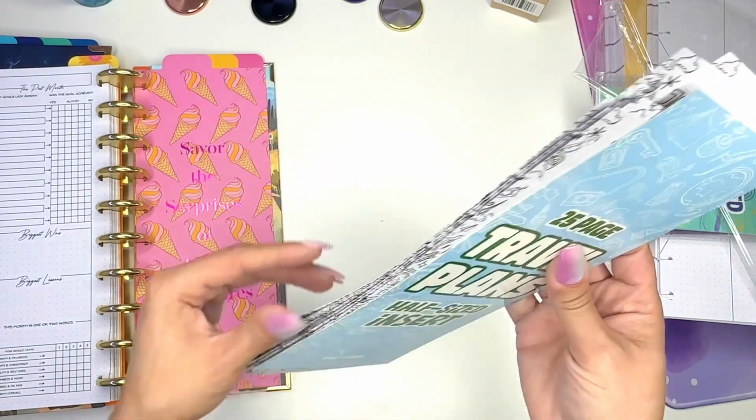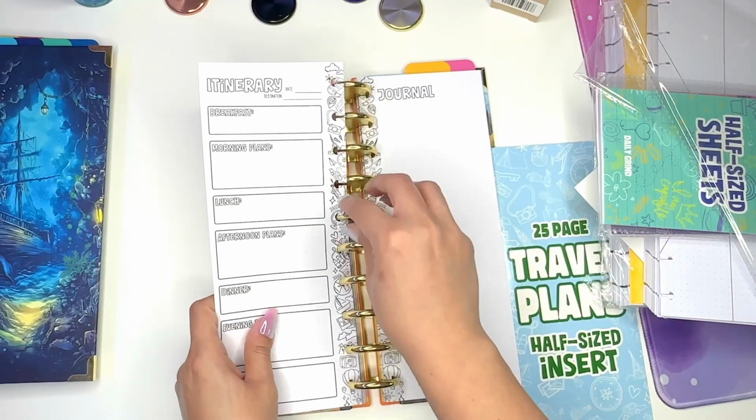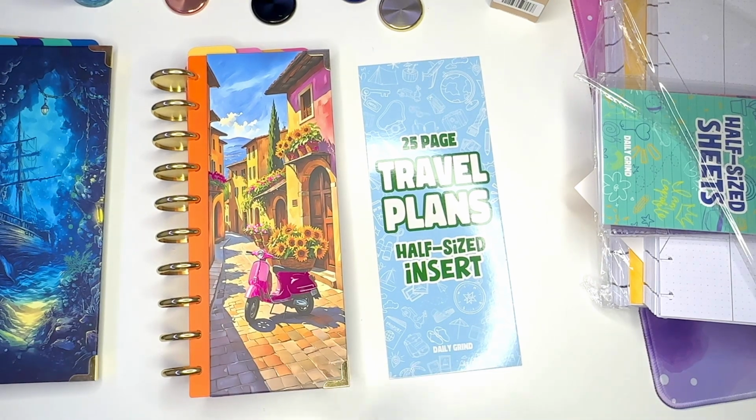That is your travel plans insert. I really love it. It's perfect for on the go. What do you think about the travel insert? Is it something that you'd pick up? Let me know in the comments. Travel insert, lined, graph, dot grid are options, plus the planner insert that you can also purchase separately.